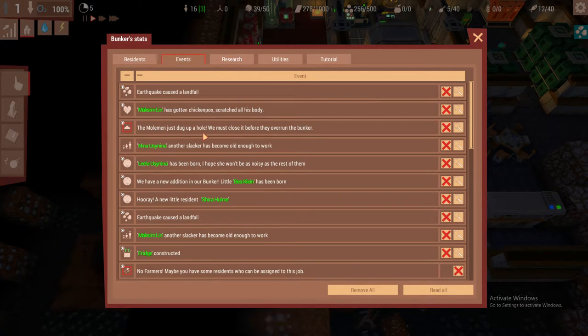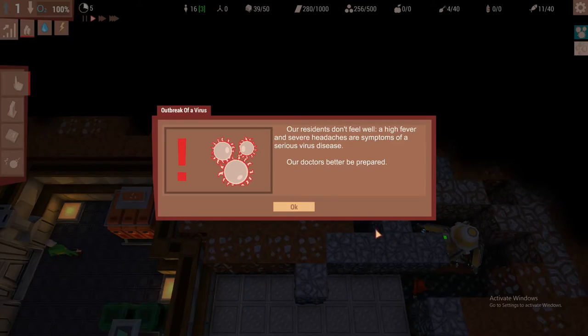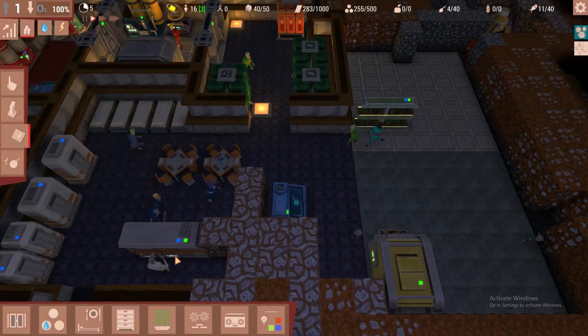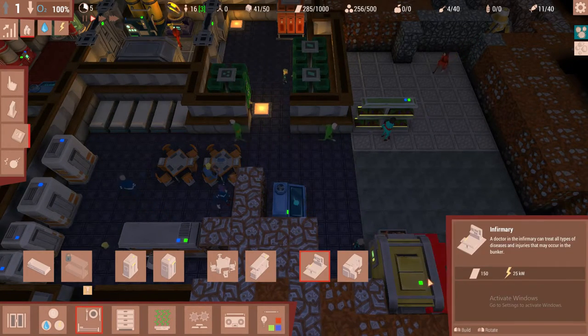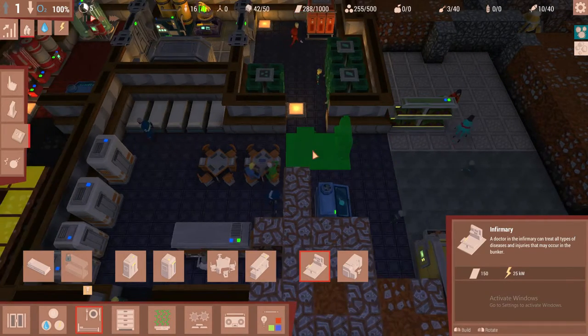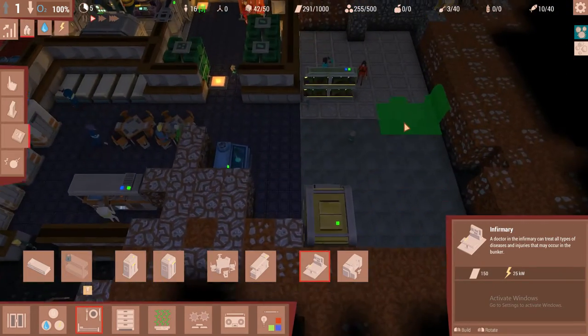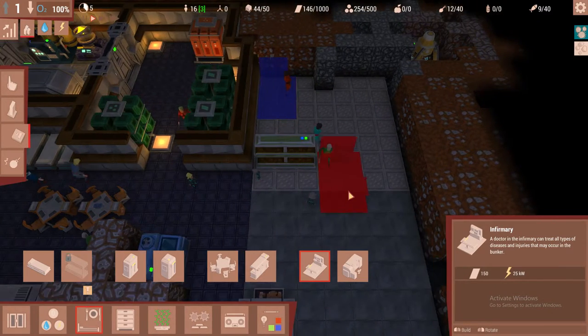Moleman is dug up. Okay. That's fine. I don't have a doctor's lab yet. Give me a minute. Jeez. Infirmary. I don't really want to stick this just here. And I'm not ready to... You know what, I'm going to put an infirmary over here for now. I will move it later.